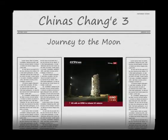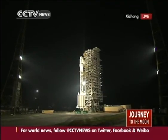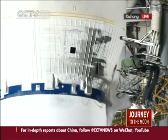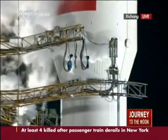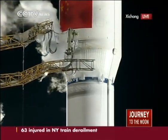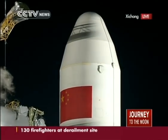The launch vehicle should be remote controlled by the staff just here in the control center. But it's free from the umbilical tower. The power supply from the ground is cut off before the launch. It's 1 minute countdown to the liftoff, and the arms of the tower have let go of the rocket, so the rocket is on its own, standing on the ground. So now all the cables have been cut off.